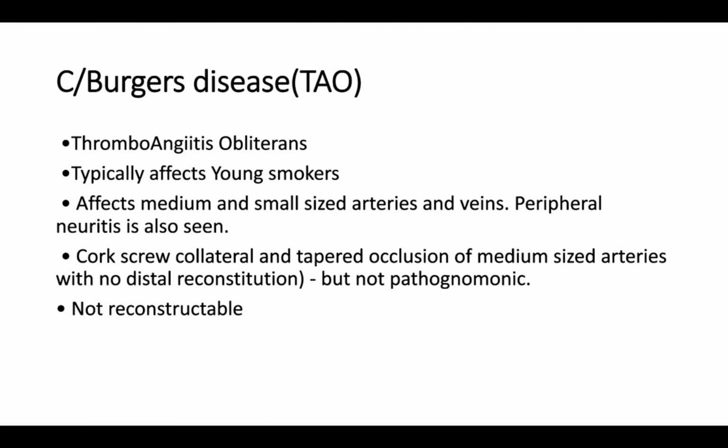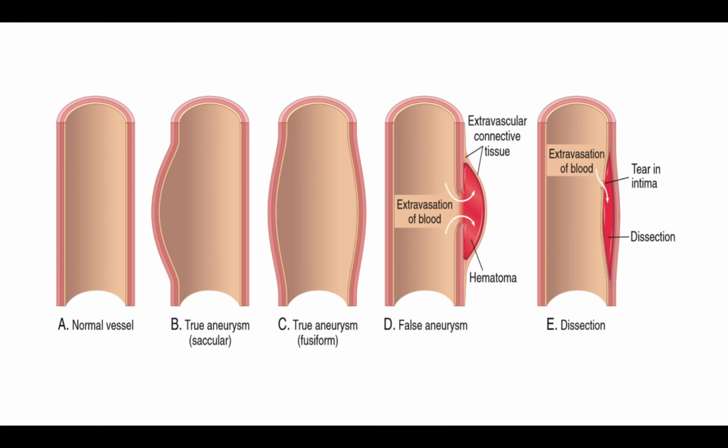I'm going to show you the picture of the corkscrew now. This is how Buerger looks. And this is how Buerger looks on the Doppler in B and C, and on the arteriogram in A. There's a corkscrew appearance. And before we move to the next arterial disorders or pathologies, I would like you to have a good look at this picture because it gives you an idea about the rest of the topics that we're going to speak about.